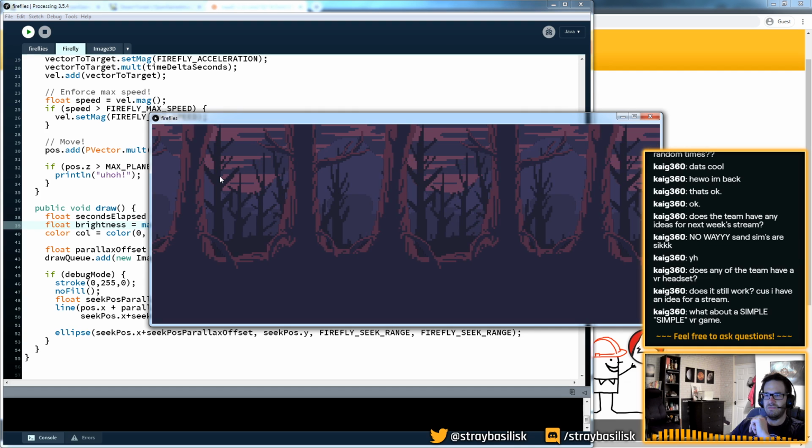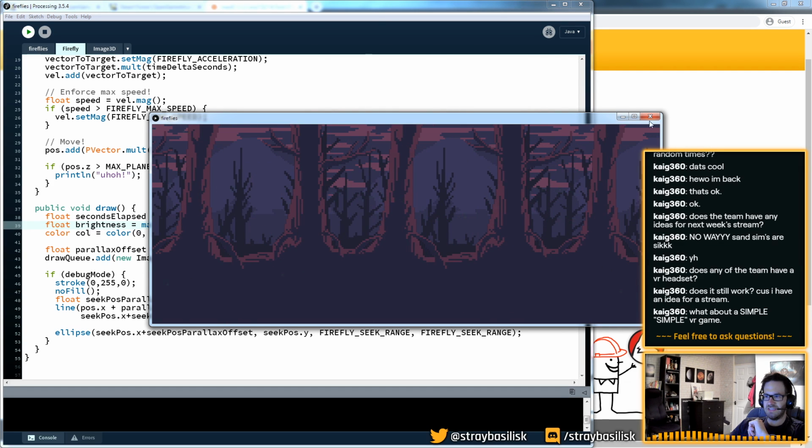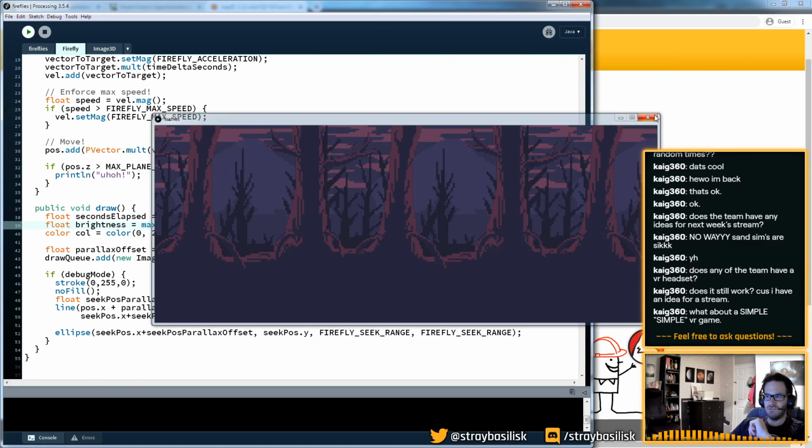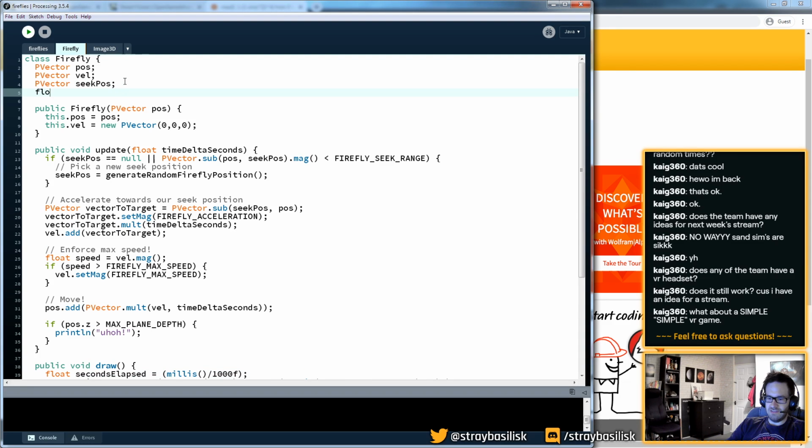Okay, so that kind of gives us what we want. The issue now is that our Fireflies are all totally in sync, so what would be nice, or in phase I suppose is the terminology you'd actually use here.